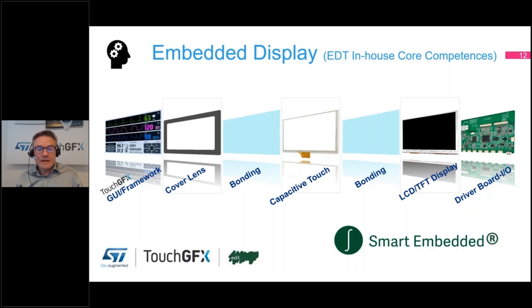Secondly, it will contain a display, obviously, to show the information. That's the kind of the face of your product. Remember that the display and the touch is the face of your product. Then we will have some kind of bonding to attach the capacitive touch sensor or a touch sensor. It doesn't necessarily need to be a capacitive one, but obviously, if you are considering to combine it with a cover lens to protect it, that's the second thing. Then obviously you will need some kind of capacitive technology, and then of course not to forget your framework, your user interface software. But that's a different seminar. We will dig more into our smart embedded solutions later on in November probably.